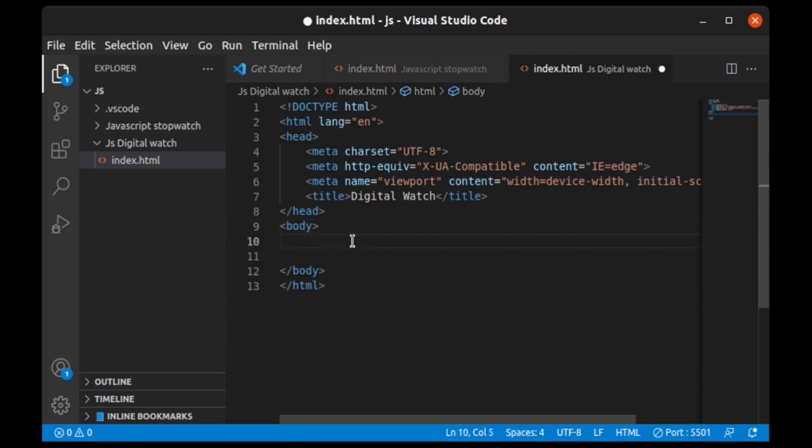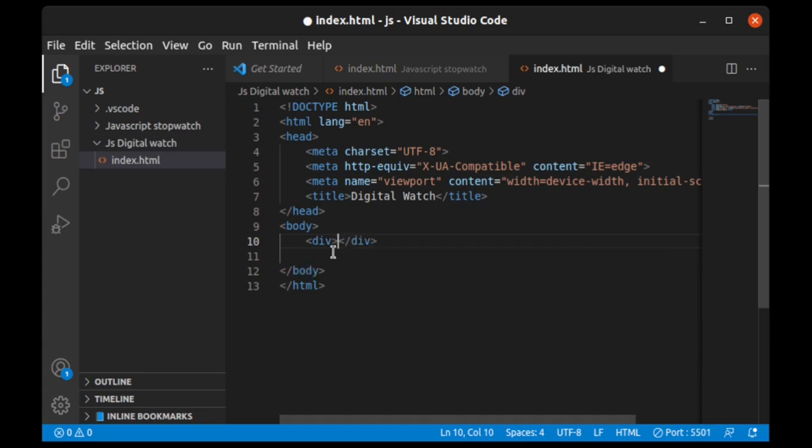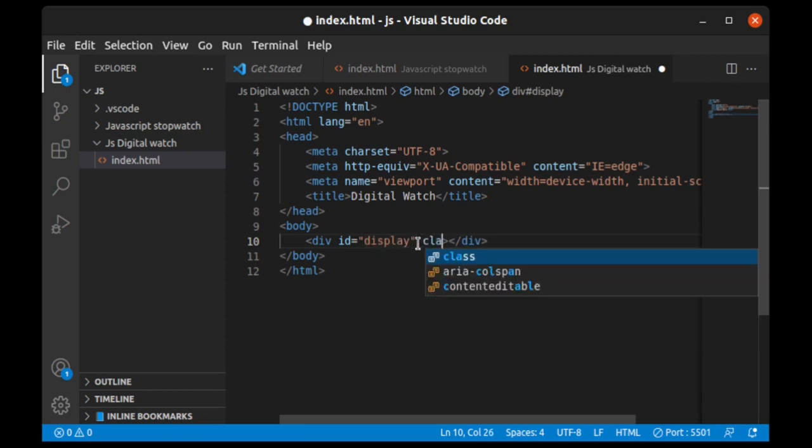So let's create a div and style it. Let's give it an ID, display, and a class, clock.